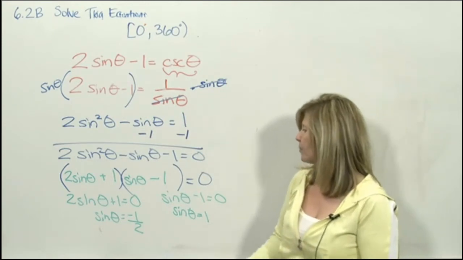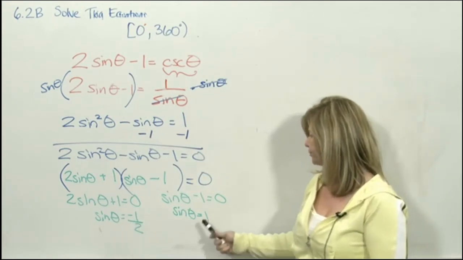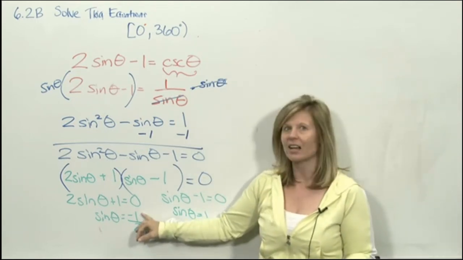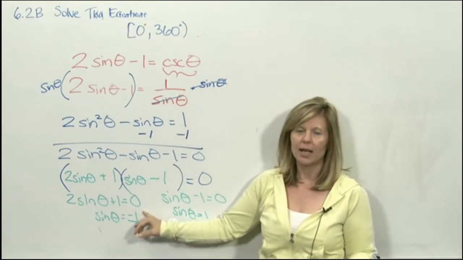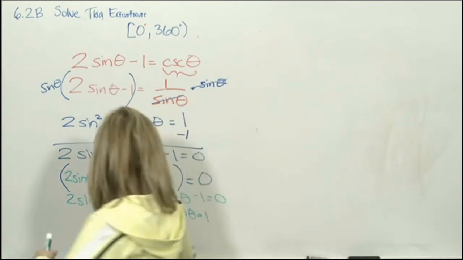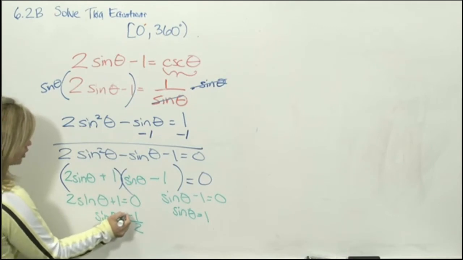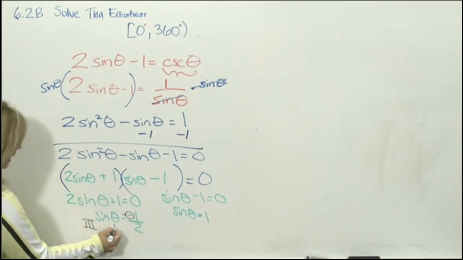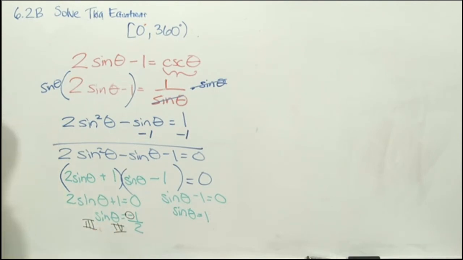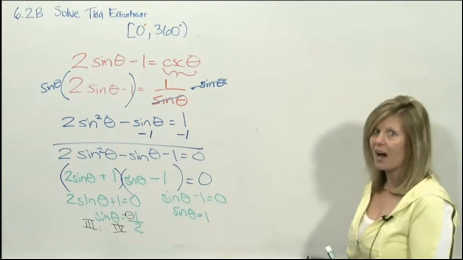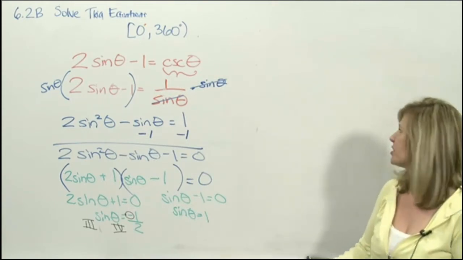But now we got to look up a sine value of negative 1/2 and a sine value of 1. Well, a sine value of negative 1/2 is not coming off the unit circle. It's got to come off a triangle. So if the sine value is negative off a triangle, we know we're in a quadrant. What quadrants is sine negative in? 3 and 4. All right, where do we get a 1/2? Well, it's not off the 45, 45, so it's either got to be off the 30 or the 60.